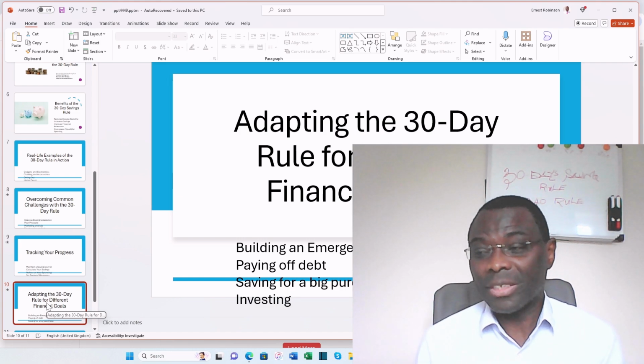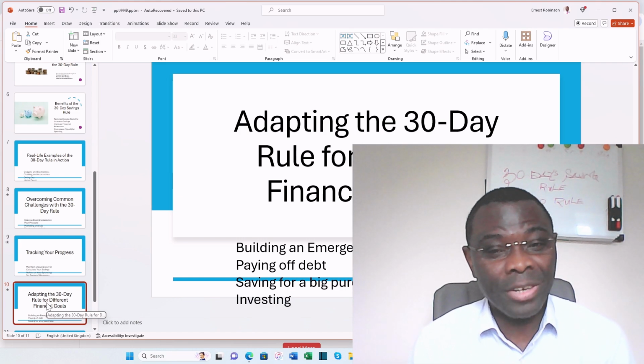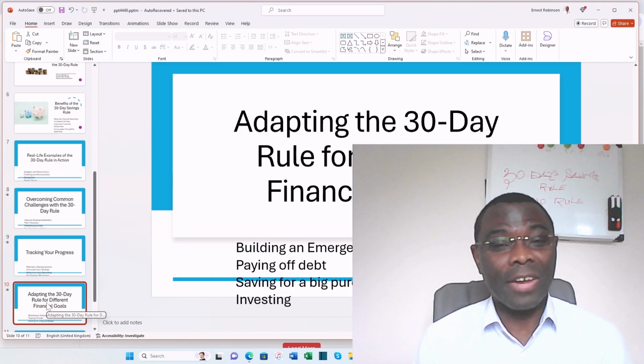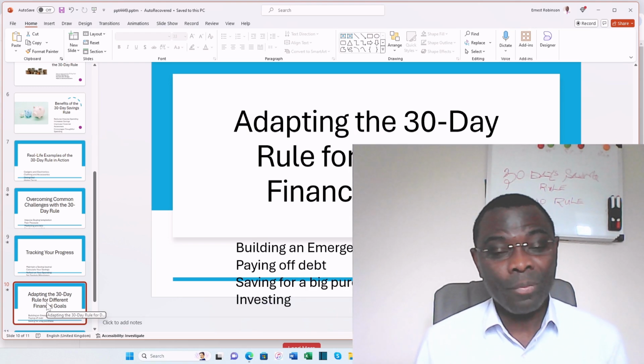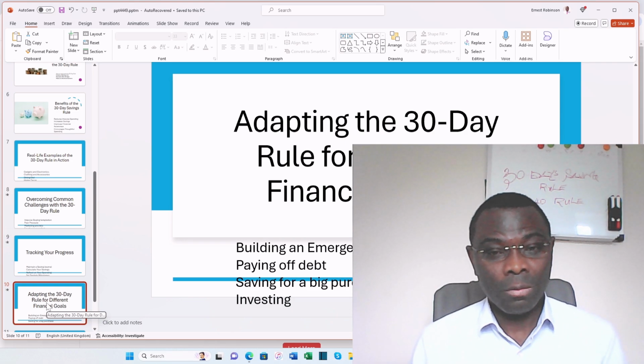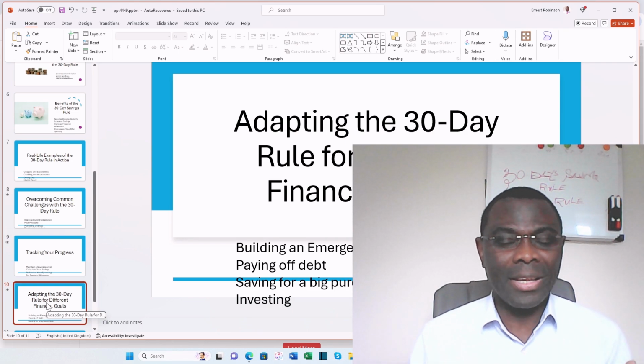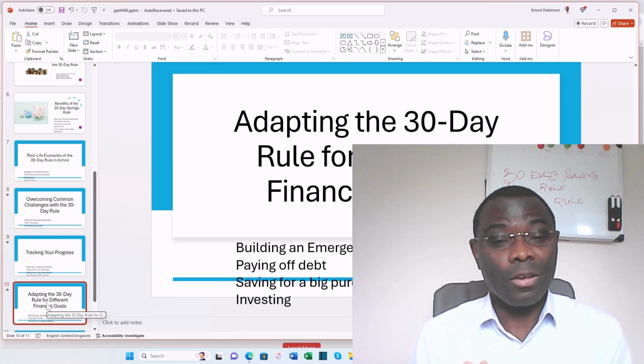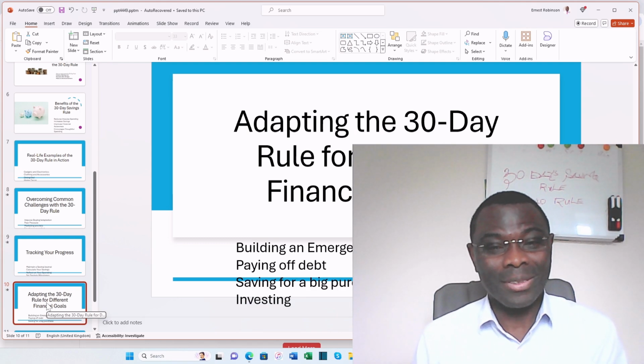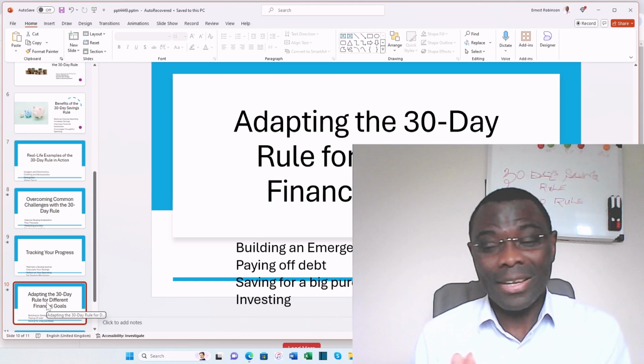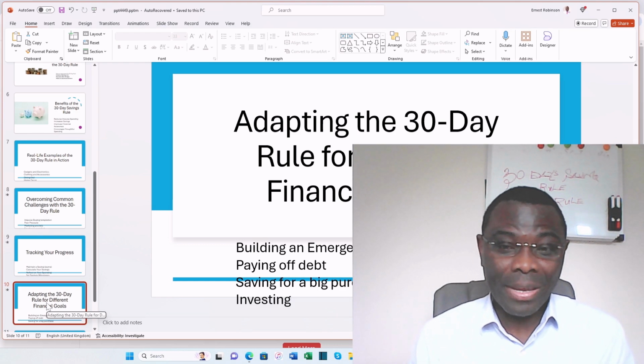What is your financial goal? Are you building an emergency fund? Is it for a vacation? Is it for a holiday? Is it for marriage? Is it for investment? Is it for education? What is the goal? Whatever the goal is, that must be from the onset. Okay, and that must be clearly set out from the beginning.